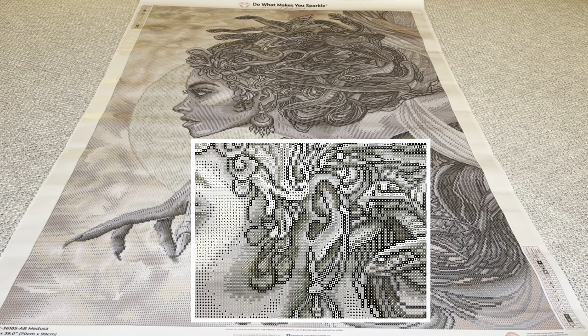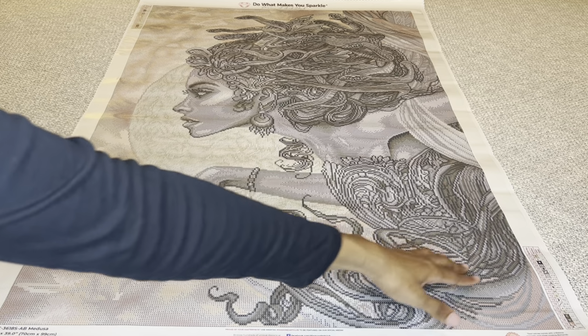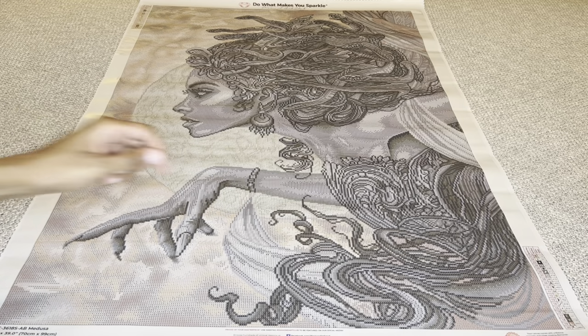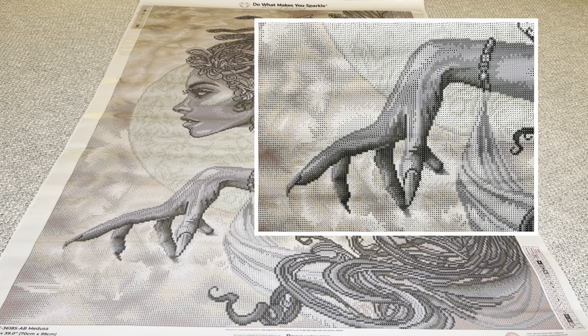Her ear, all the shading on her skin coming down to this beautiful bodice on her dress. Look how detailed her dress is. And again, more beautiful long tendrils of hair that curl. You can see how her dress is connected to the bracelet she's wearing. You guys, look at her hand. That hand alone says so much. Her nails, oh my goodness.